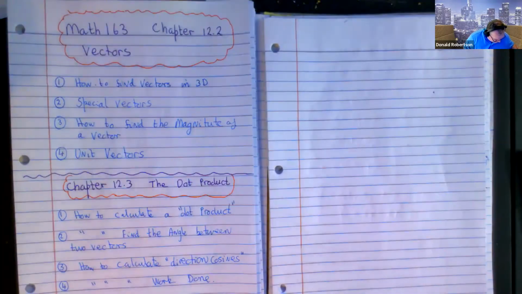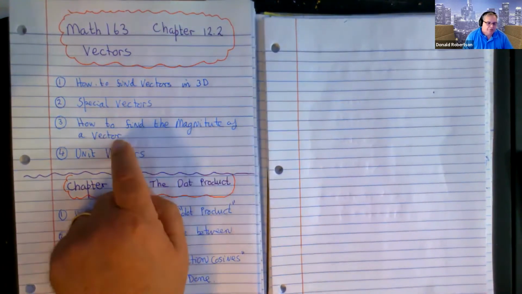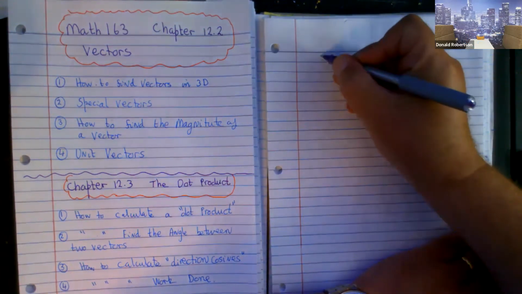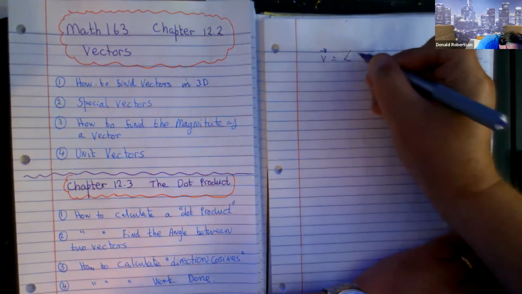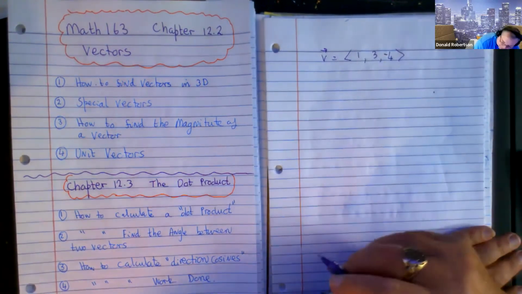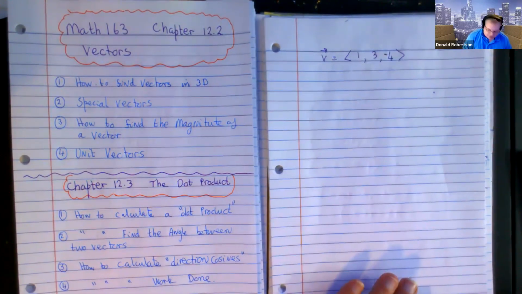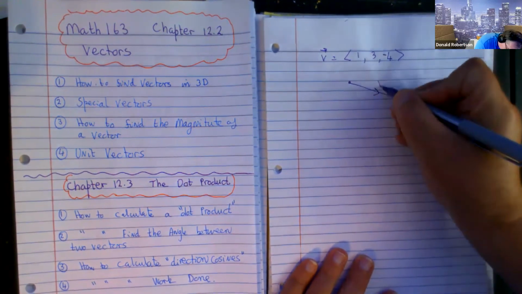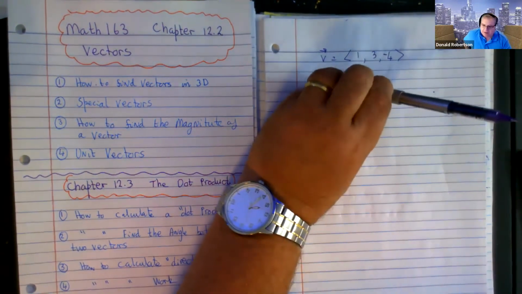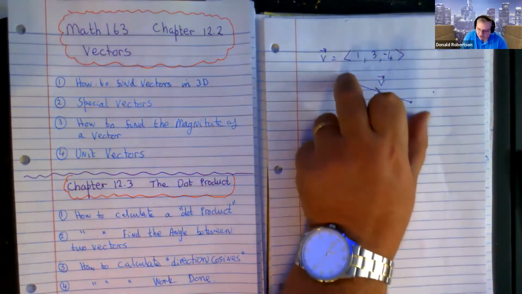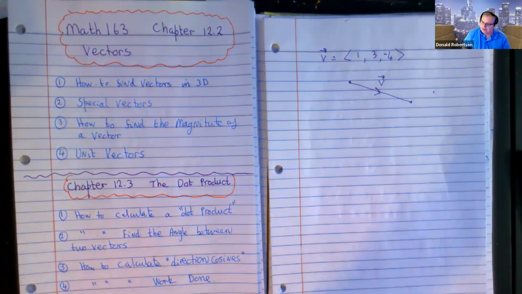So, next thing in my little list is, how do you find the magnitude of a vector? Suppose I have a vector V, and it's 1, 3, -4. And I want to know the magnitude of that vector. I want you to just pretend that this line is the 3D picture. It's a pen, it's sticking out of the paper. That's the guy. When you talk about the magnitude of a vector, all you really mean is the length of it. How long is it?